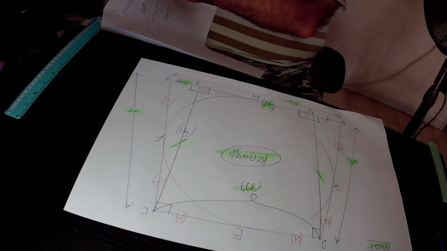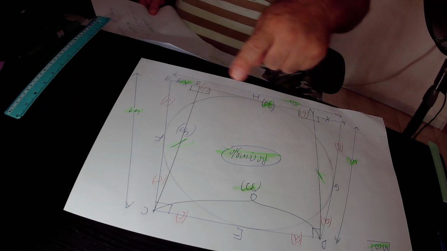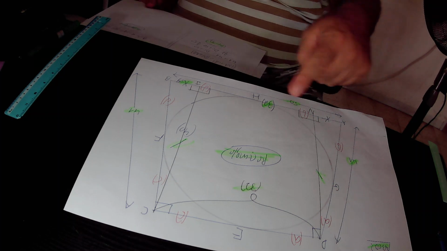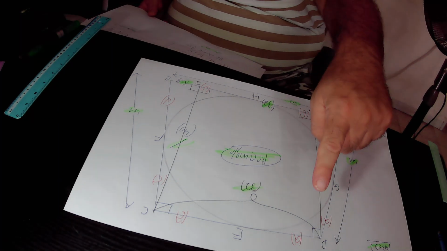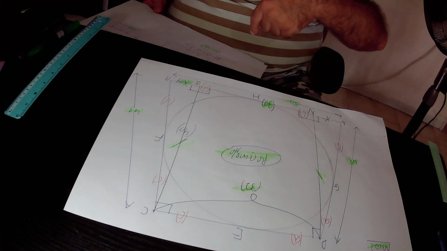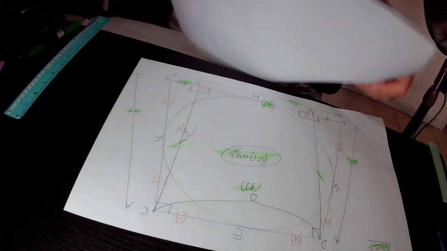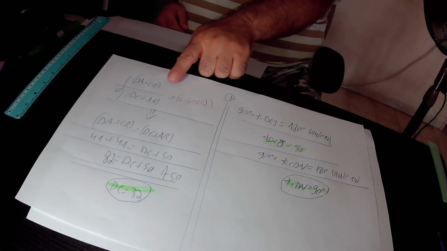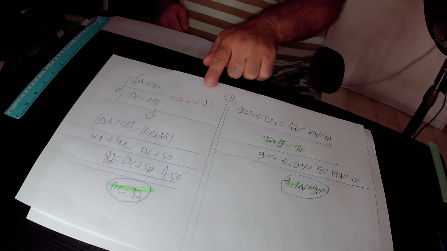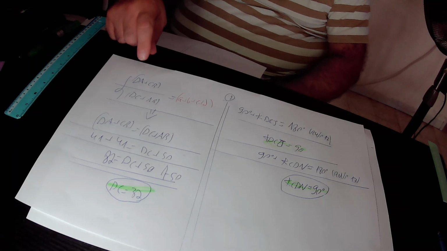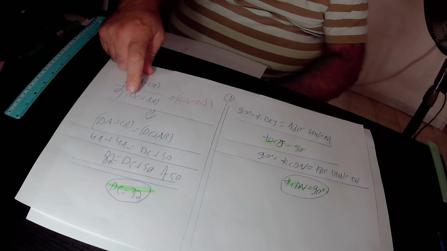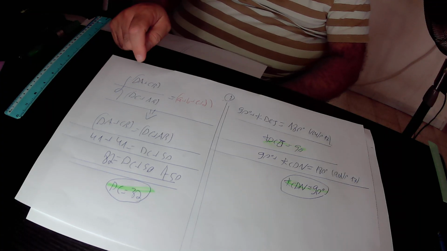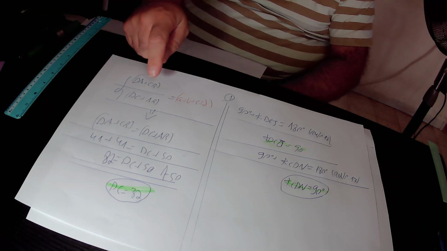Likewise, what is the length of side DC plus the opposite side AB? DC plus AB in total equals A plus B plus C plus D. So now we know that DC plus AB also equals A plus B plus C plus D, and because those two expressions are both equal to A plus B plus C plus D, they are equal to each other. That is to say, DA plus CB equals DC plus AB.